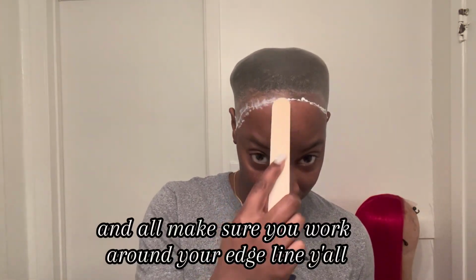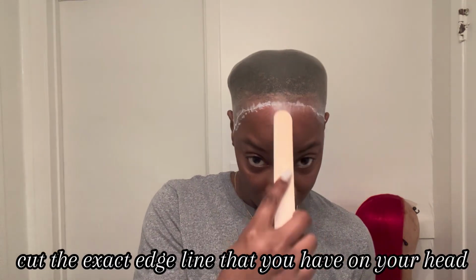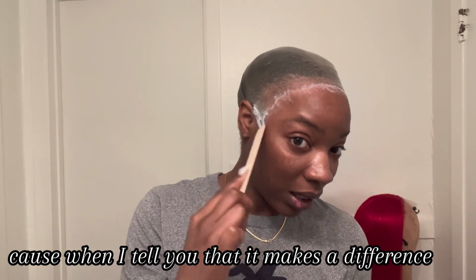And make sure you work around your edge line, y'all. If you can cut the exact edge line that you have on your head, do that. Because when I tell you that it makes a difference, it makes a difference.